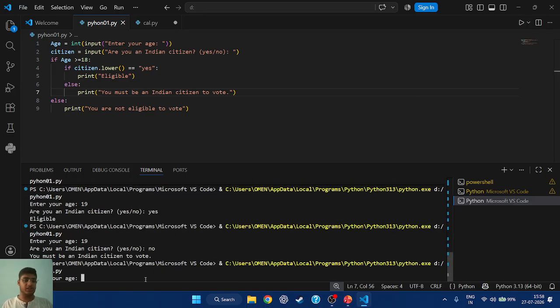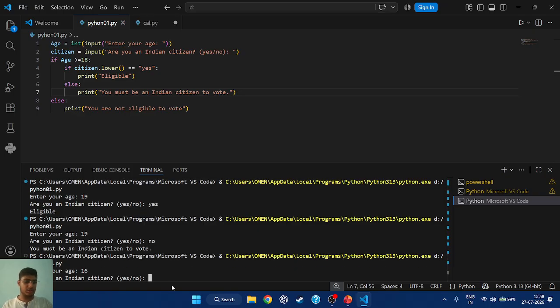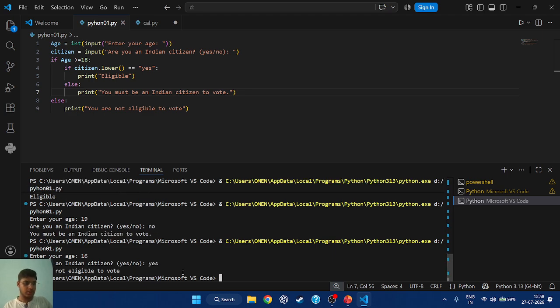If I am underage, like I am of 16, and I am an Indian citizen, so I'll be writing no. No, yes, you are not eligible to vote. This is how it works.